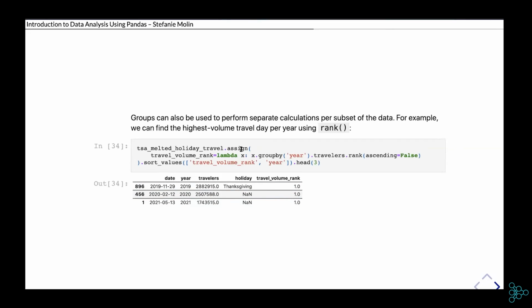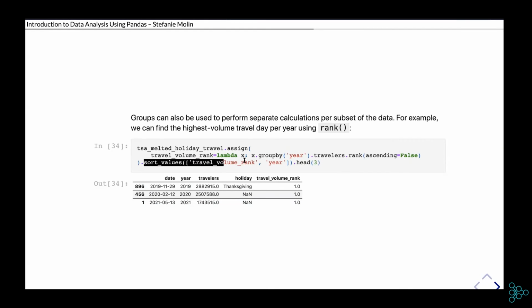We're going to create, with assign, the new column that we're going to work with using a lambda. So we take our data, x, we group by year, then we access the travelers column, which we're going to perform the aggregation on, and then we call rank. We're ranking in descending order because we want rank 1 to be the highest volume travel day.